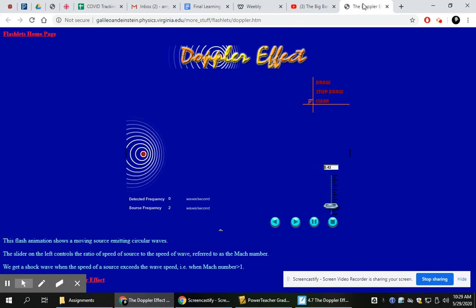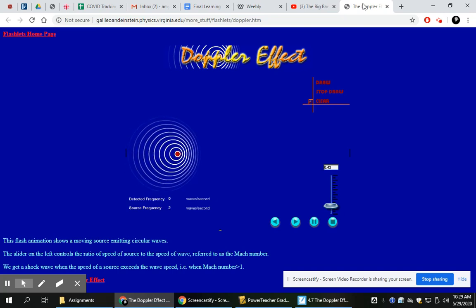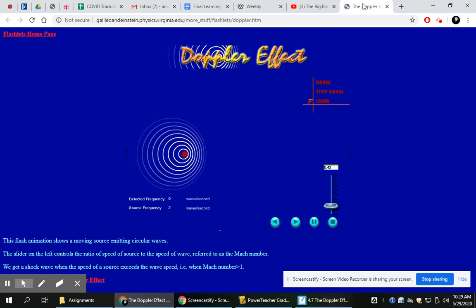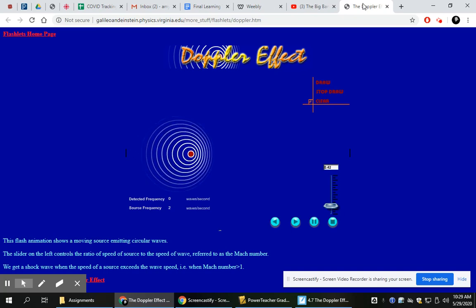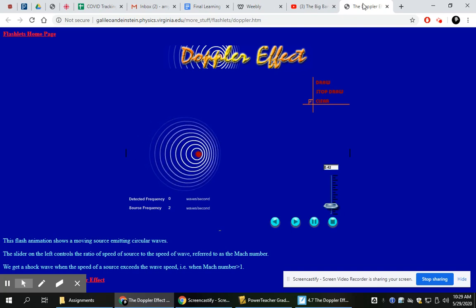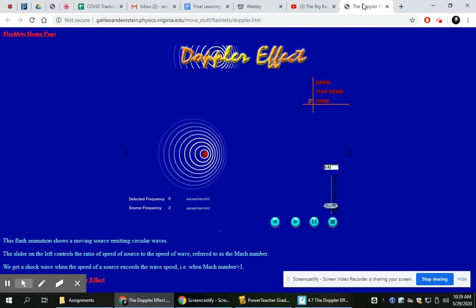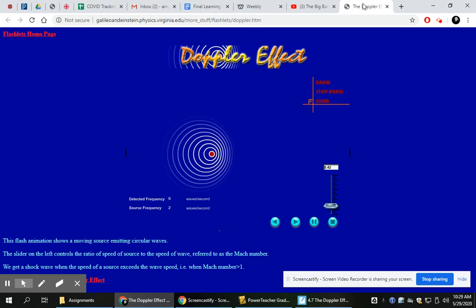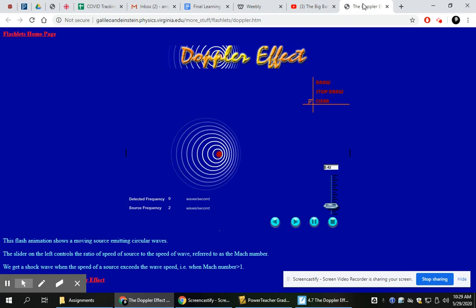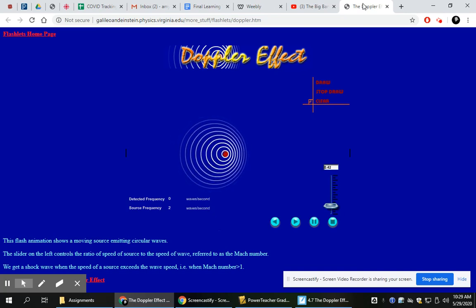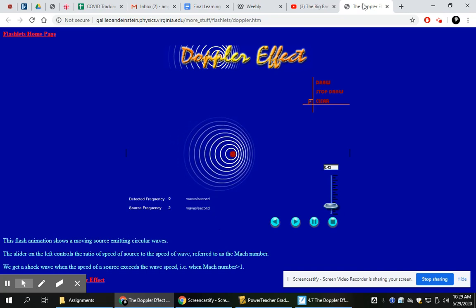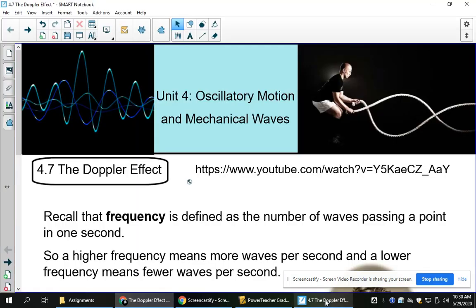If I just stop this, the waves would all be uniform around the red dot or the car. So this is why police officers that are trying to do photo radar have to be straight on, because they have to be able to take into account the Doppler effect. And if you're watching where these waves are from the side of a vehicle, you can't use that to judge how fast they're going. Okay, so if we can see the frequency of these waves, we can figure out the speed using the formula that I'm going to show you for the Doppler effect.